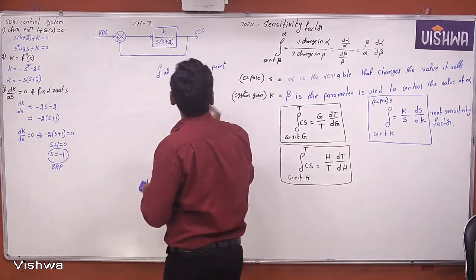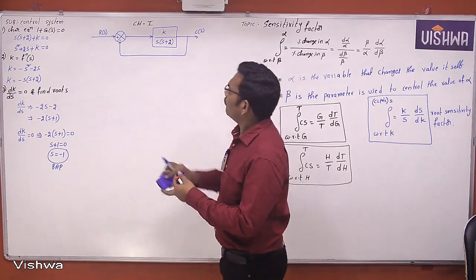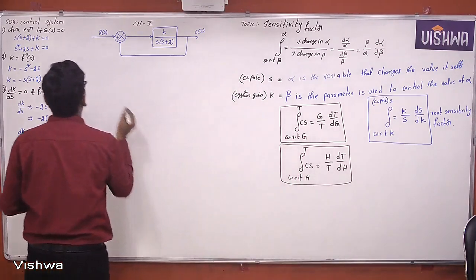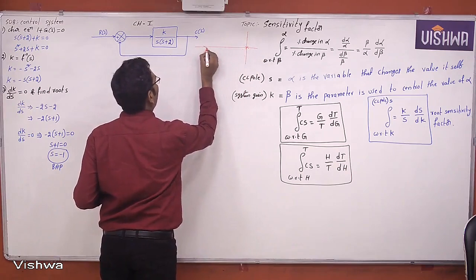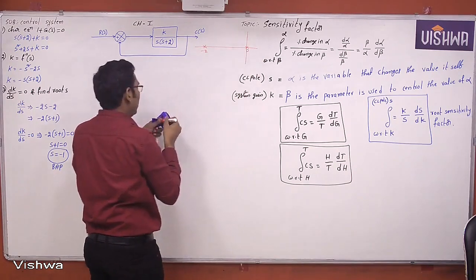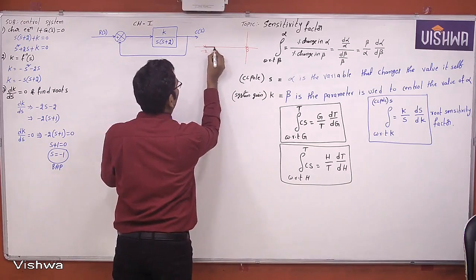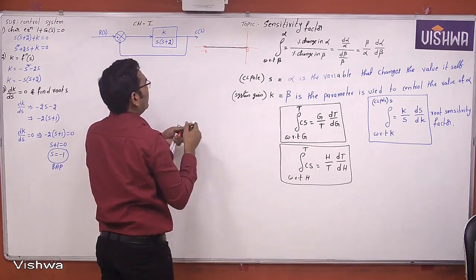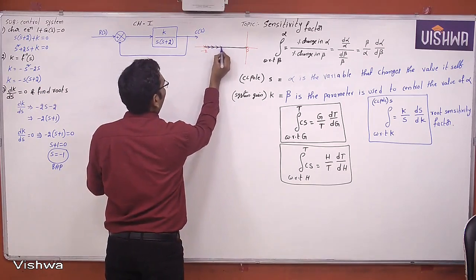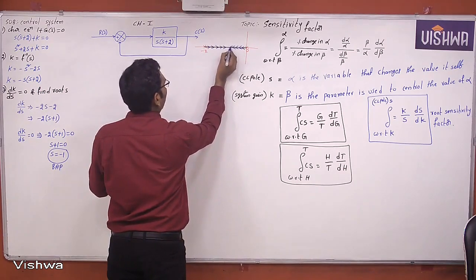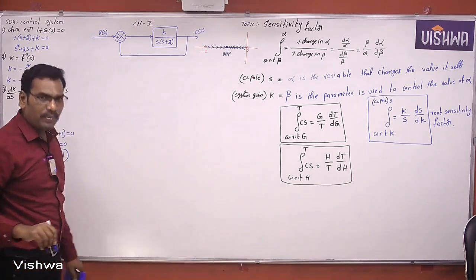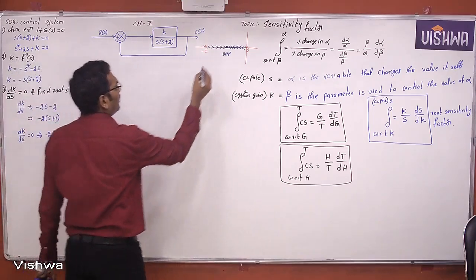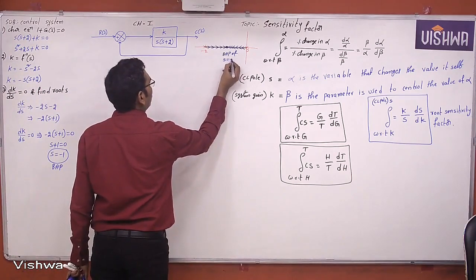And you already know that. See here, this is one pole at origin, and this is one pole at minus 2. Between these two poles there exists a root locus branch. So definitely as k is changing, the closed loop poles are moving. These two closed loop poles meet at a particular point. That particular point is called the breakaway point. Now this is the breakaway point, s equal to minus 1.